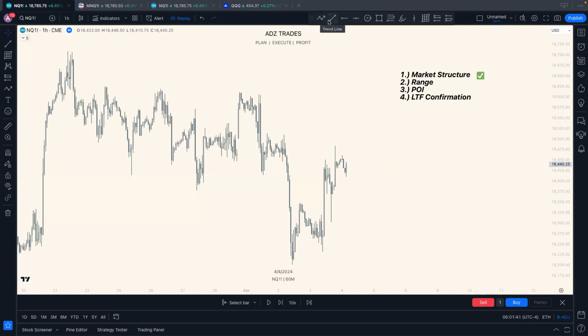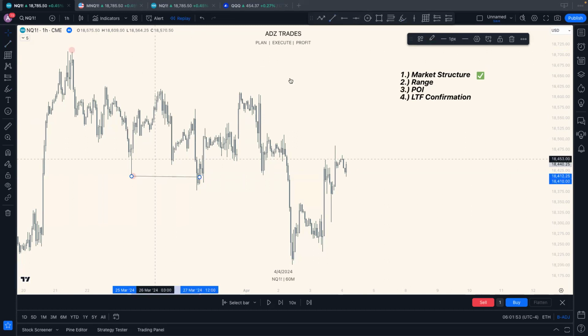What range are we in? Well, I can see we have a high and then we have a low. And then we broke this low. Okay, how do I know this is a valid low? I can't get into that, but if you are part of the mentorship, you know exactly why this is a valid low and which lows and highs we focus on. But if you're not a part of the mentorship, I recommend watching the first video on my YouTube channel. It's going to be the most important video I probably ever put on YouTube. Everything will come back to that. So watch the market structure video and it should definitely help.